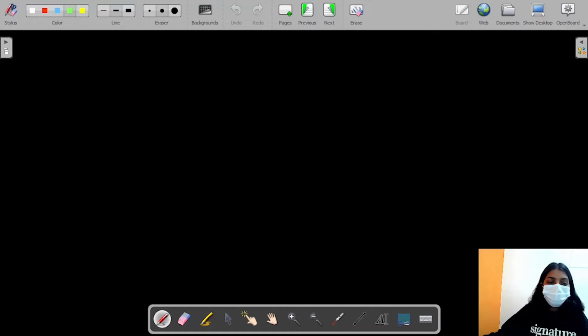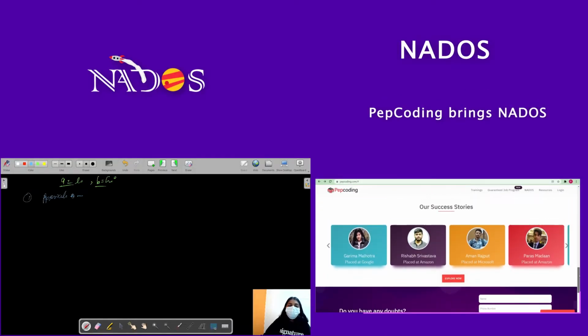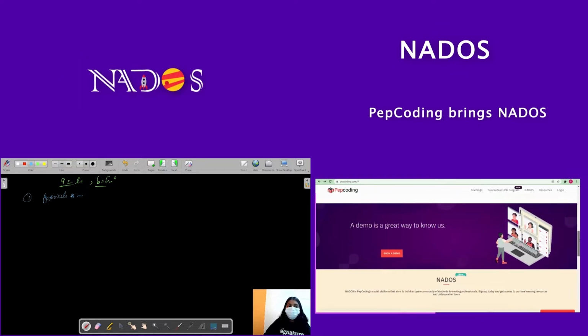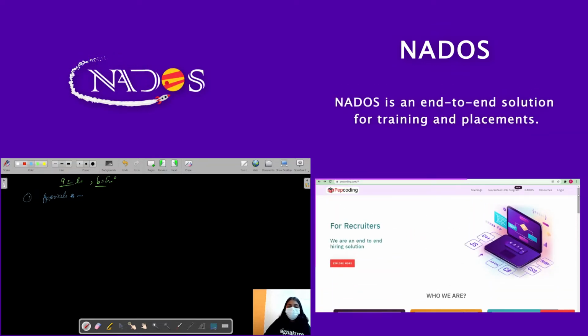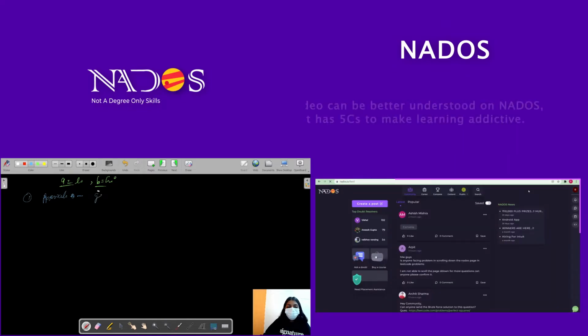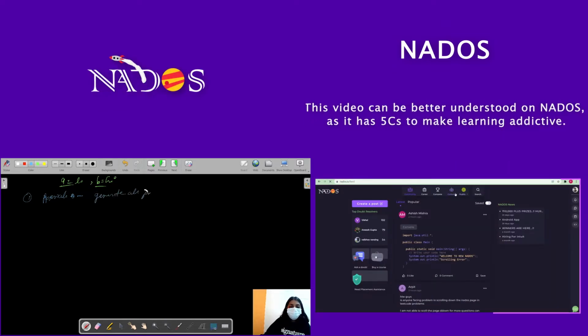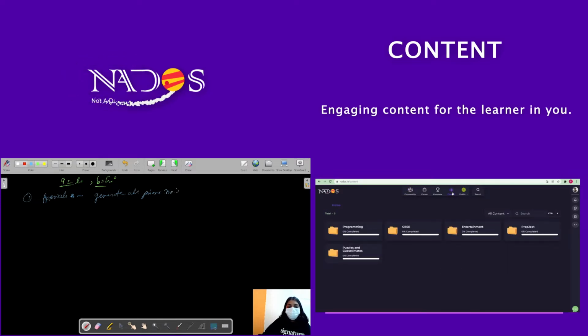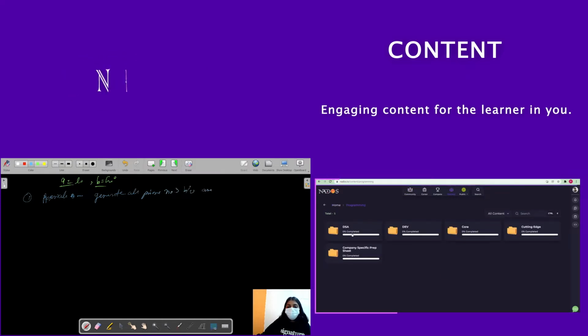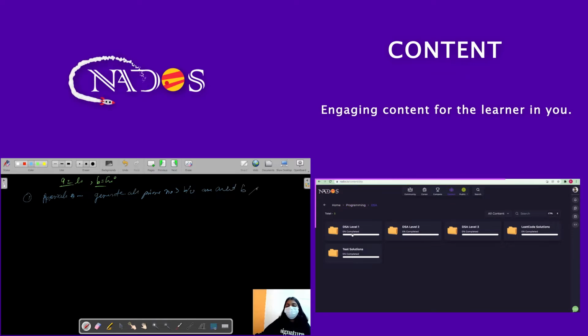Suppose I am given two numbers, a which is my low and b which is my high. What do I have to do? I have to print all the prime numbers between these two numbers. So what can I do? I call it approach 0. It says generate all the prime numbers between a and b, and then print them in a new line.